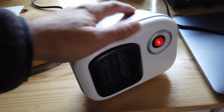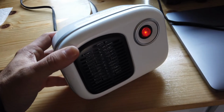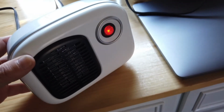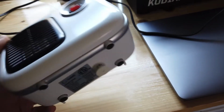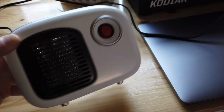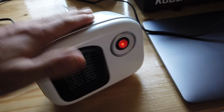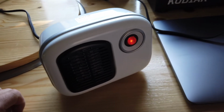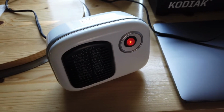As far as it being tipped over, I'm just going to barely tip it backward. So yeah, I barely got it up off the ground and it shuts itself off. You can see the light shutting off right there. It doesn't take very much whatsoever. That switch is super sensitive. But as soon as you set it back down flat, it's got enough weight that it automatically turns itself back on. The heating element fires right back up and the fan starts to blow again automatically.